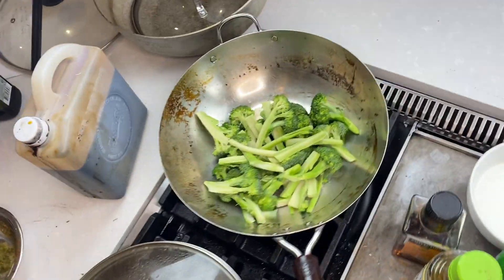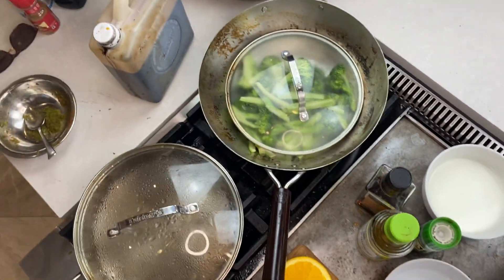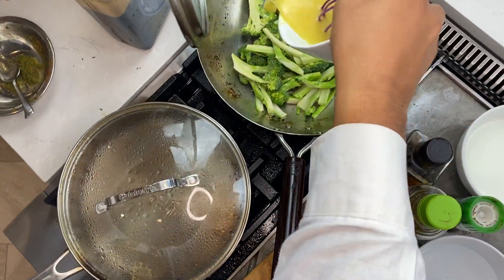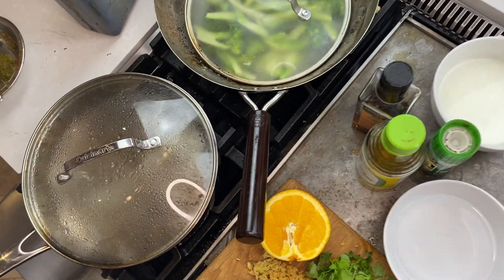I only added a little bit of water and I'm putting a top on the wok so it can steam. While it's steaming, I'm gonna add a little bit of fat-free chicken stock just to help flavor the broccoli as it cooks. Just because we're cooking with low fat doesn't mean it has to be bland — if it's bland, throw it in the trash.